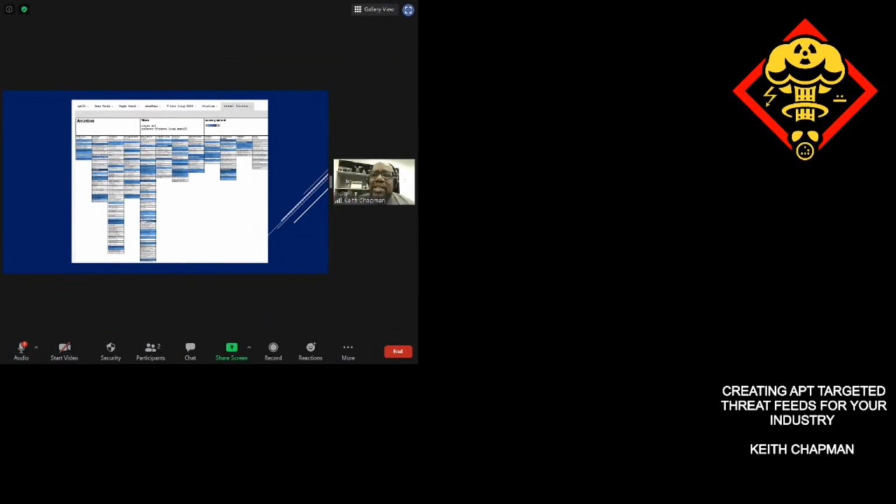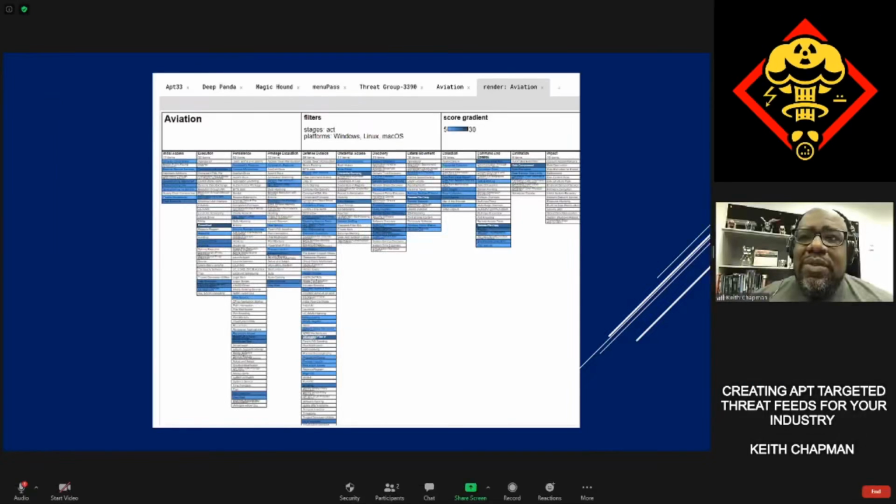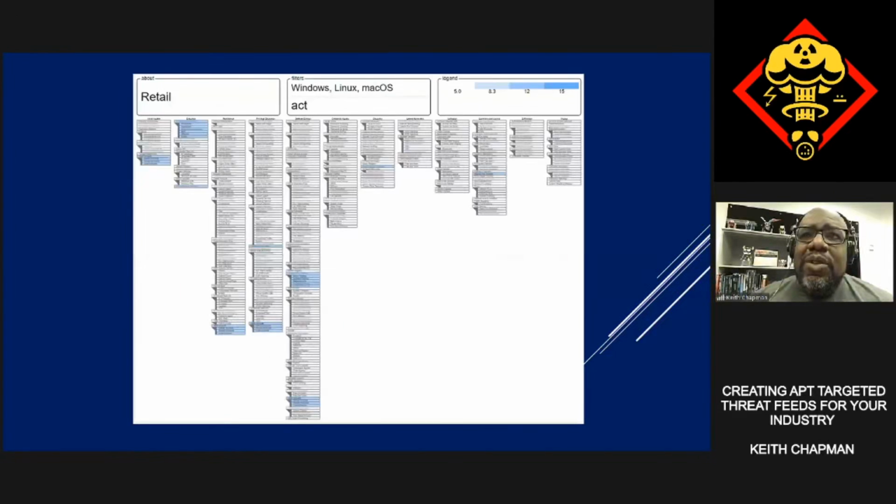What drove this idea is that I wanted to focus in on the potential threats that can make the most impact on our industry. We are a smaller team and we have to maximize our resources. What aviation faces is very different than APT groups targeting retail. This chart also highlights sub-techniques. MITRE has released sub-techniques in beta form to provide more ways to identify bad actors.